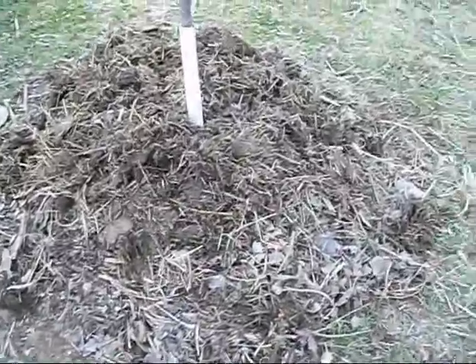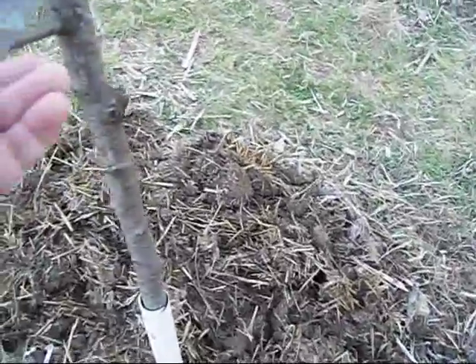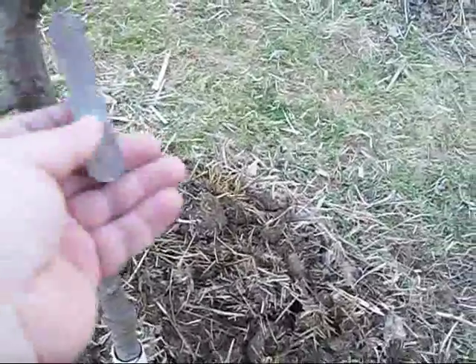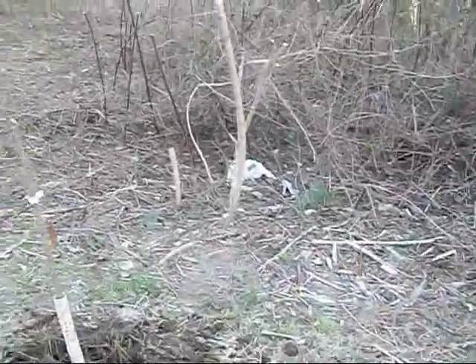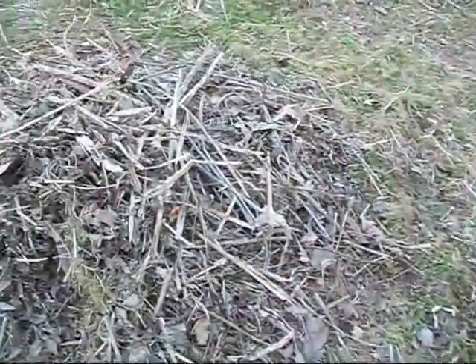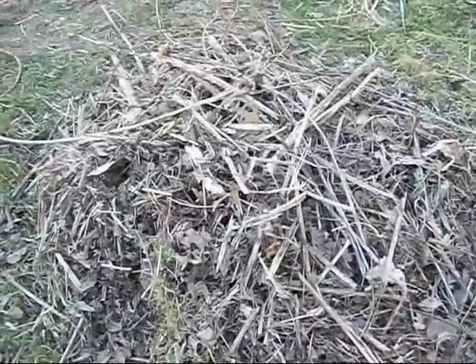That looks nice and tidy. This one is — what are you? Gold Rush. There's a tag right there — Gold Rush. That's the cherry. That is where the other trees were; I've taken those down. I know there's trash underneath there but I still can't get to it because of all the blackberries and wild roses. This area needs a lot of work — there are some rose bushes underneath there, it's just going to take work to get them going.